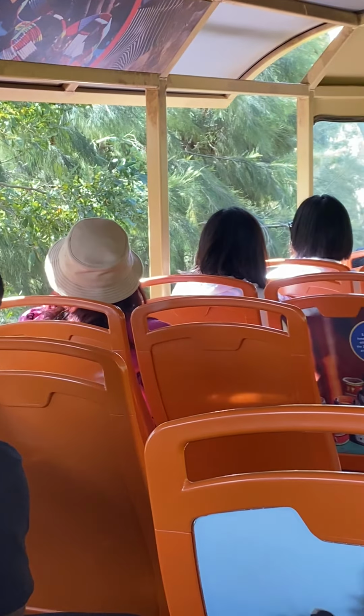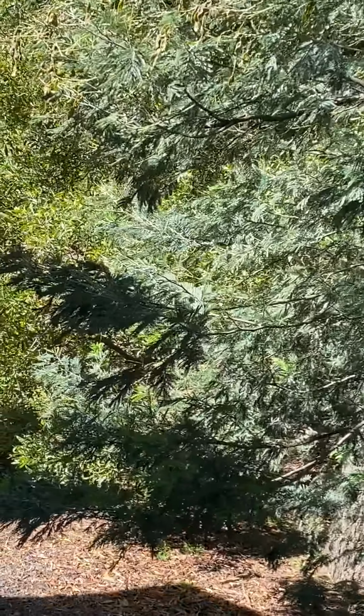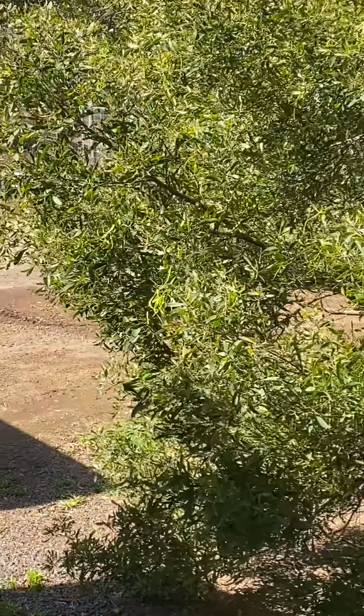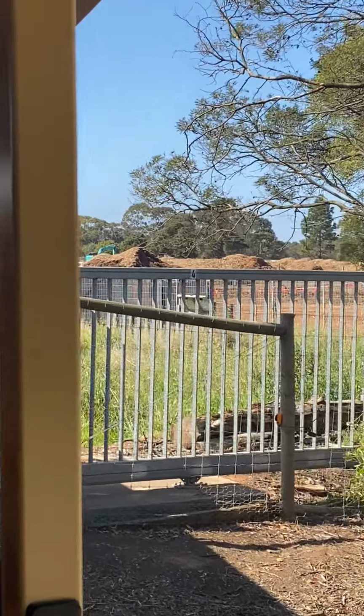Now, the first enclosure we're entering today is our desert or our arid enclosure, and you might see not many animals here on your right hand side. In fact, you'll see lots and lots of construction vehicles. If my little one was on board, he would be much more excited about the diggers and the trucks and things other than the animals, but there was the brakes, I guess.